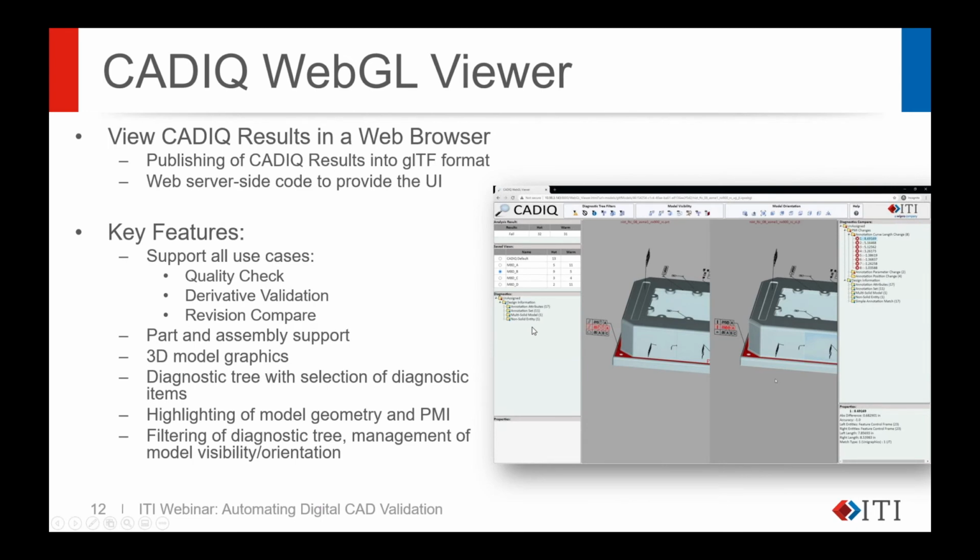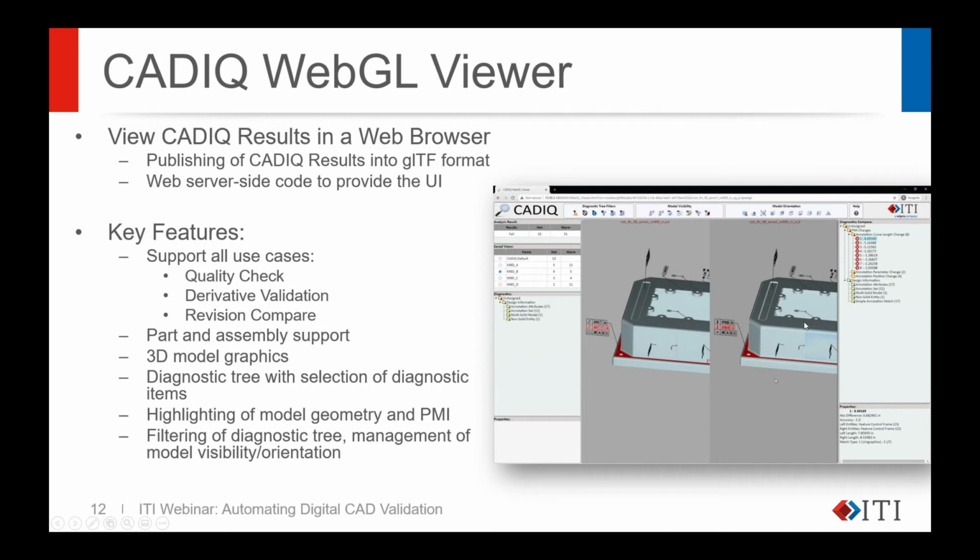And here's just a quick visual of what that could look like. In this case, instead of accessing a PDF report, you would have the option of accessing a hyperlink that would take you to this streaming data set and have the ability to interrogate the results in the same way, see all the different content that CADIQ found, and navigate through.